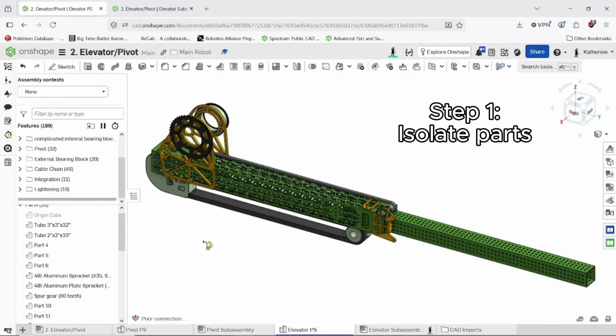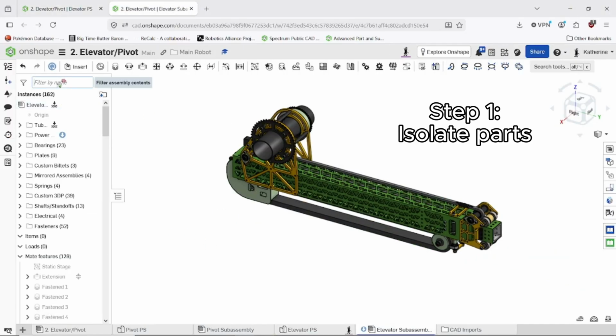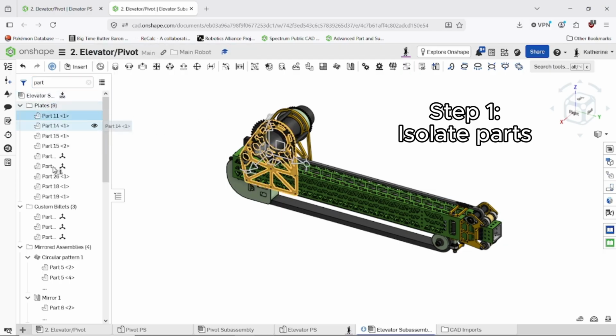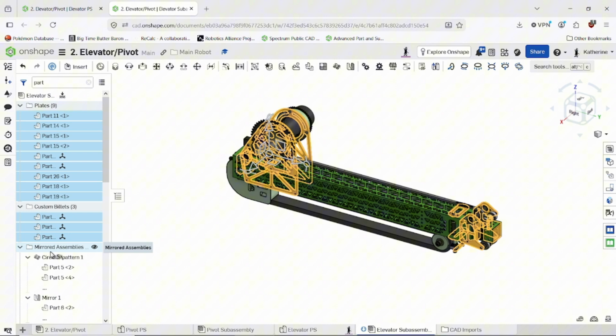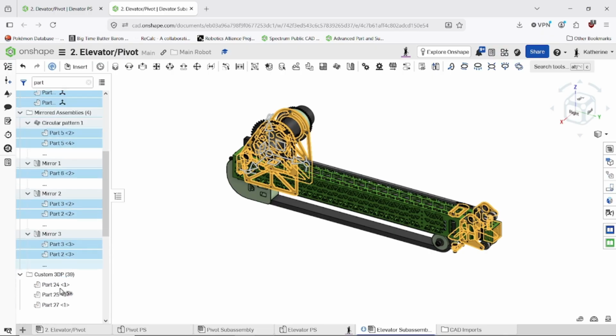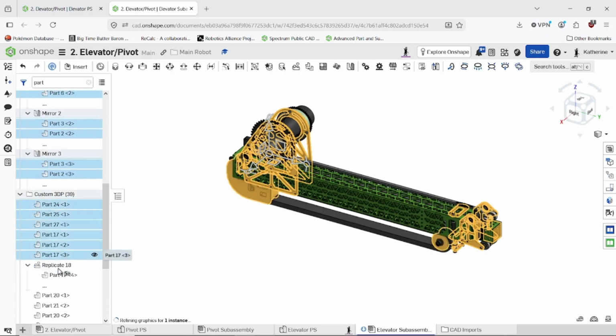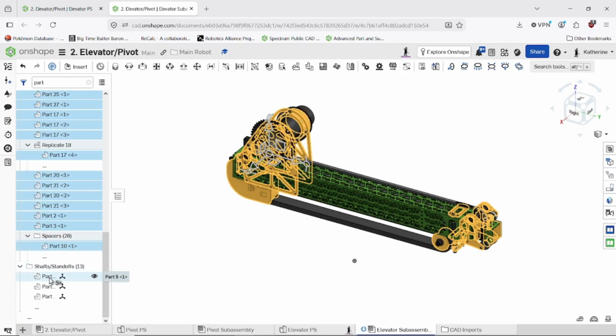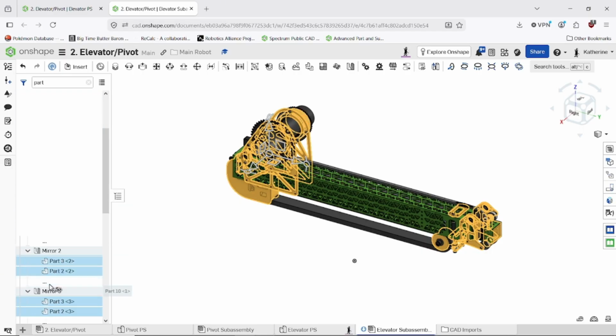Okay, now with that out of the way, the first step you want to do is isolate all the parts that you want to name. As you can see in the little video here, I'm selecting all the parts without a name that are named like part number, and I'm organizing that in the assembly so when I'm actually naming it, I can tell what quantity it is, and it's also easier to see what parts you have left to name.